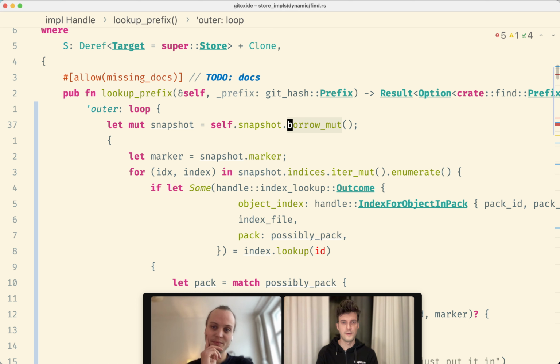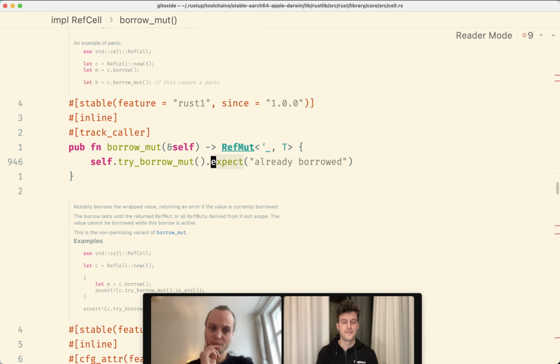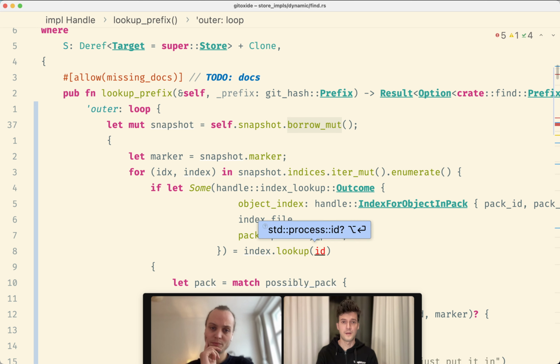It's perfectly safe in a single threaded setting though. Because the only way to make this fail or panic is if code elsewhere tries to do the same, but that code is called by us. Like we are serial here, right? So if I make a mistake, then I could possibly call this again and then it will panic. That's fair.